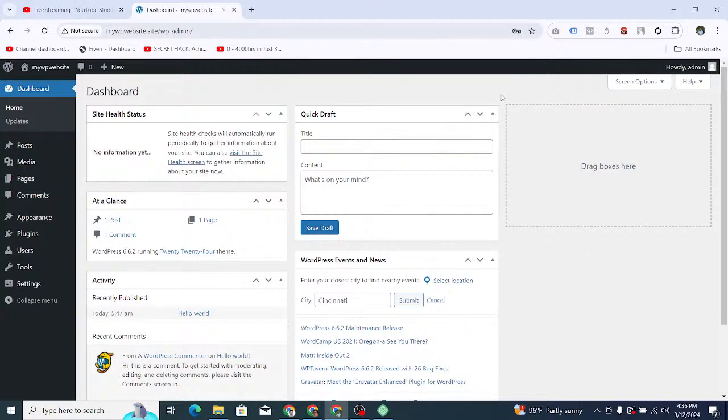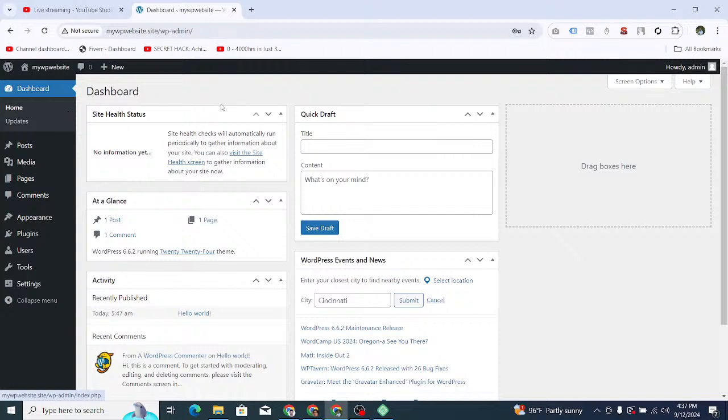So I am now in the WordPress dashboard. This is the basic dashboard. When you see your dashboard after login, you see this panel by default. We will overview each of the menus and every setting of WordPress. So we are now in the dashboard, and the dashboard has two submenus. One is Home and another is Updates.